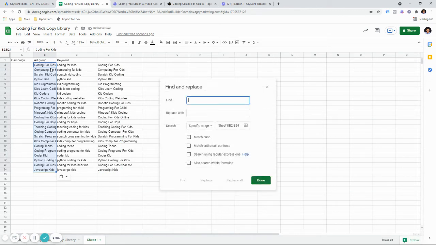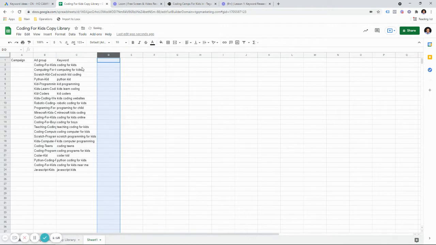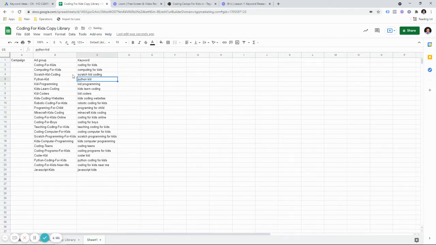And you're gonna want to, in between the white space, put a dash so we don't break when we're doing VLOOKUPs or anything. All right, great. So these are our ad groups. They're just very simply the keyword we're targeting so that when we're looking at the data, we can easily see keywords that are matching up here.